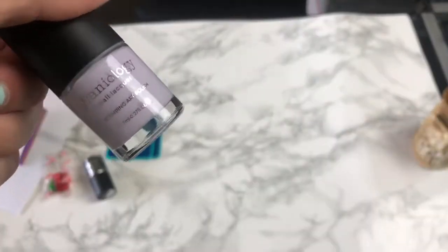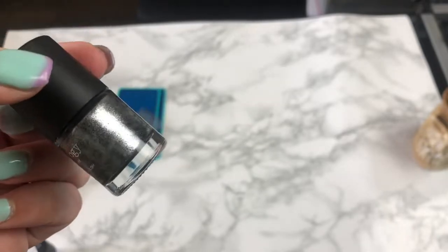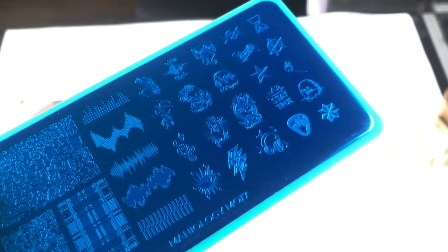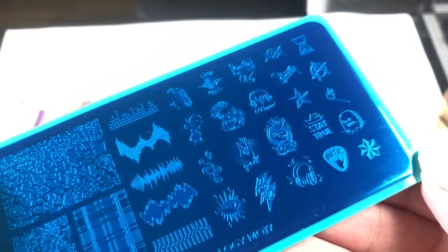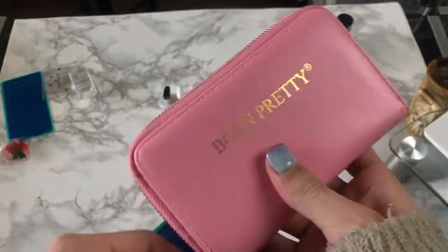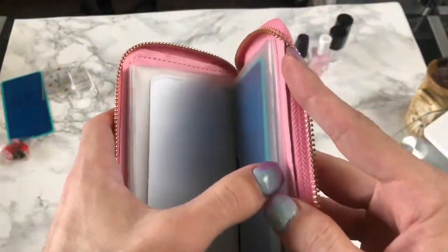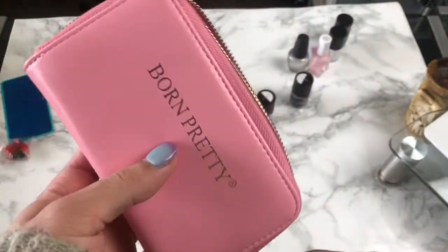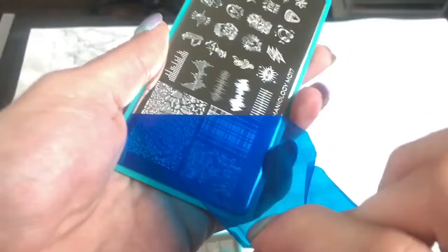Here is a close-up of Yummy Gummy and a close-up of Mirror Mirror. I don't have any stamping polishes like those, so happy to have those in my collection. The reason I chose the Rebel stamping plates is because I don't have any designs like those, and I love how it fits in my Born Pretty plate holder so easily. Let's rip the blue film off and get started.